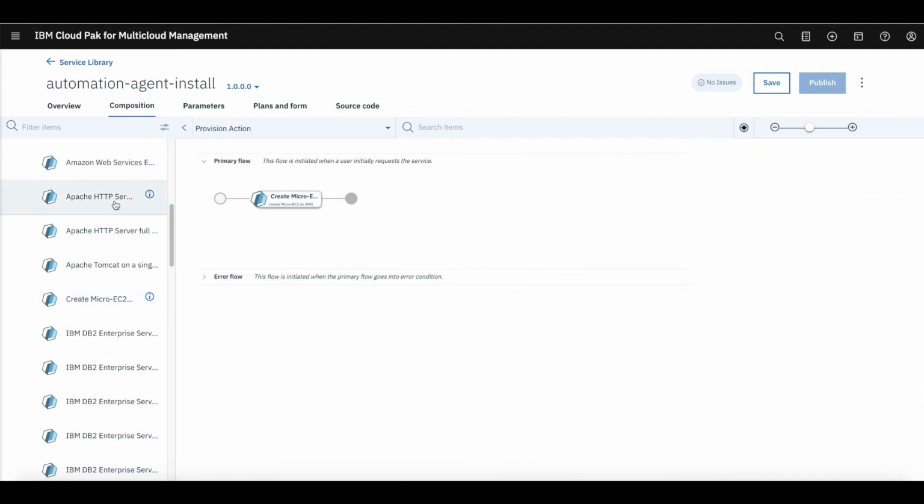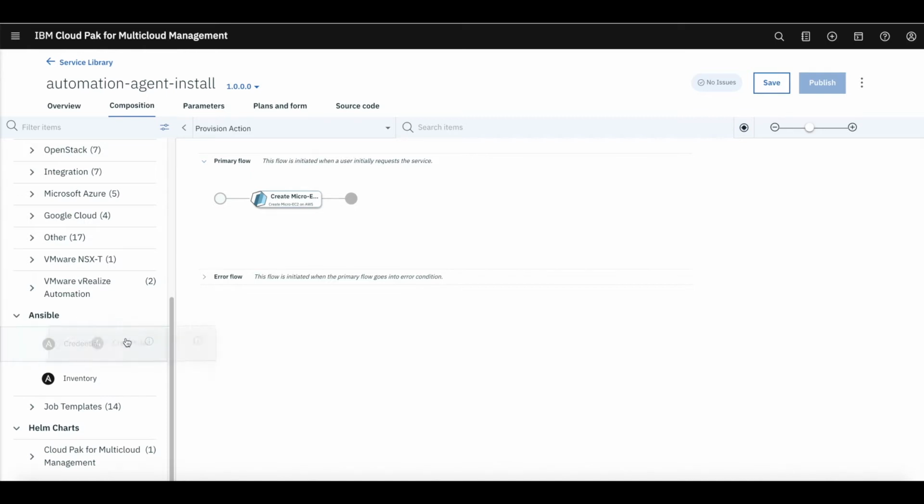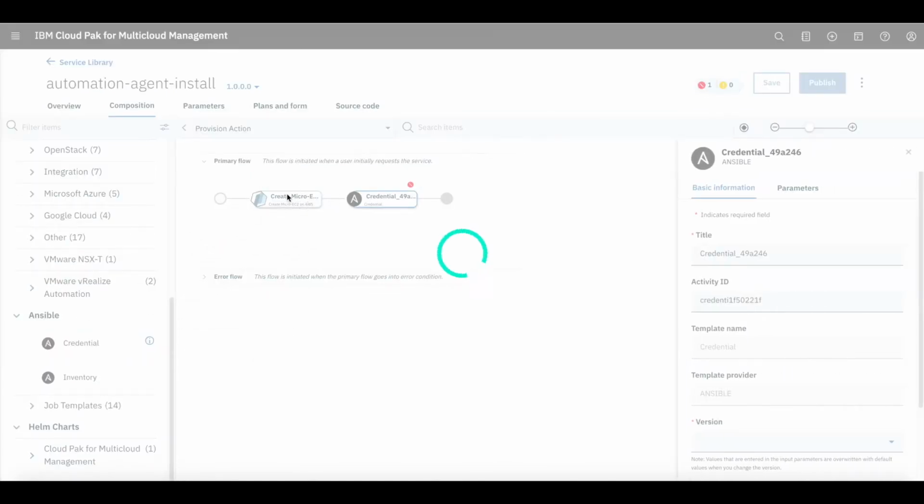Then we need to create an Ansible Tower credential with the SSH key, which is given as the output of this template.